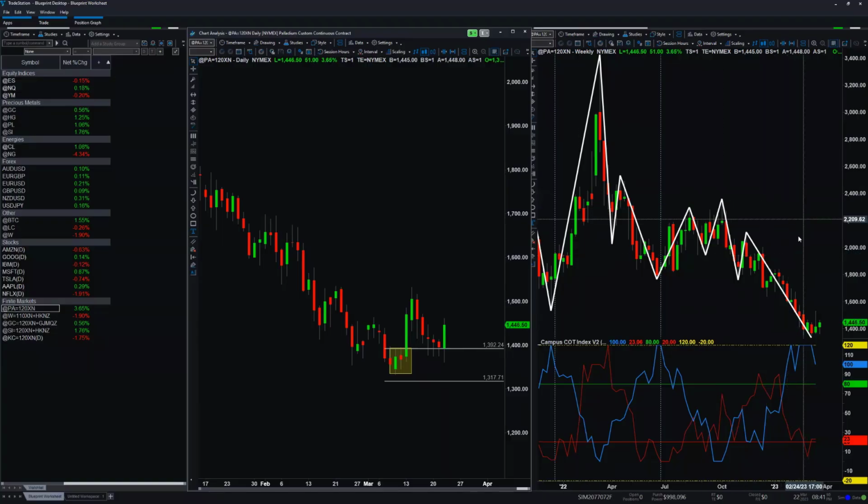While now we're still talking about the context, now we're speaking about the fundamental context. In the last module, we spoke about the technical context on the higher time frame, location and direction. So location and direction plus fundamentals, in this case commercials, equals this is a market that sets up very well at the moment. So hey, let's just pay attention to that. And as we pay attention to that, let's go into the third step of the process and look to time this efficiently with a quality risk to reward proposition. Okay, these are the steps that we will undergo.